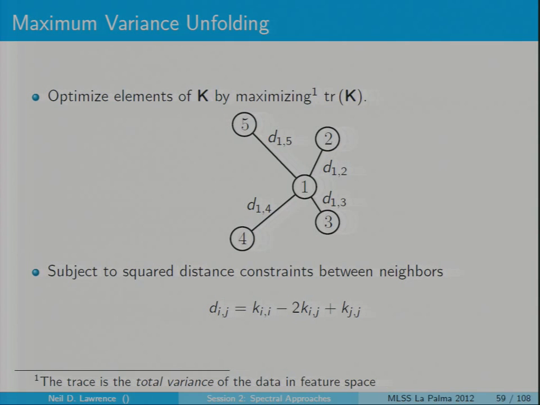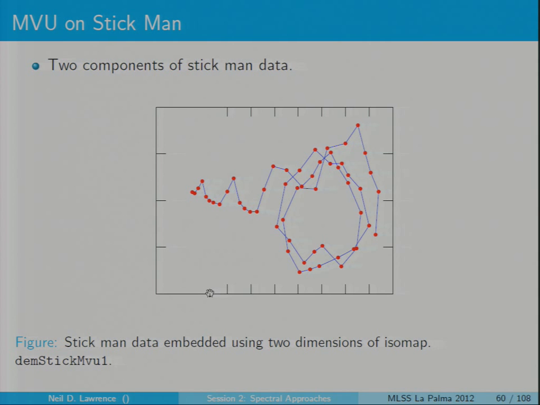So the idea is to then actually just optimize the remaining elements of K by maximizing the trace of K. That's got an interpretation as just blowing your data apart, pulling it apart, and that's the motivation they give for it. So you're maximizing the trace of the resulting matrix, which you think of as pulling all the data points apart, but you've got these constraints on some points where the distances in the kernel matrix should match the observed distances. If you do that, and then on that kernel matrix you just do classical multidimensional scaling, you get this visualization for that stickman data.